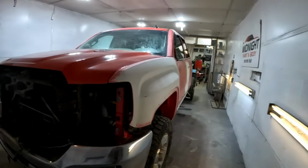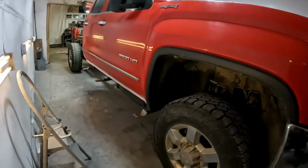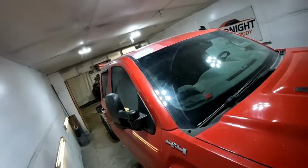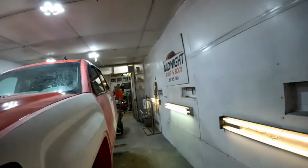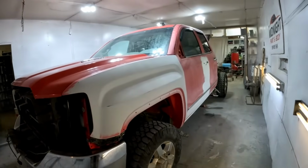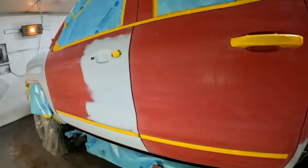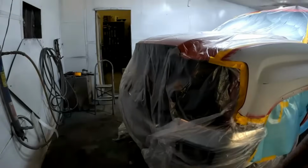So I've got our truck all prepped up in the booth, ready to mask. So I'm just gonna get this thing masked up. Just the rocker on this side. I'm gonna spot in on the roof. So yeah, gonna get her masked up, washed up, get suited up, and get this thing painted. And here we are, all masked up, washed and tacked, and ready to spray.